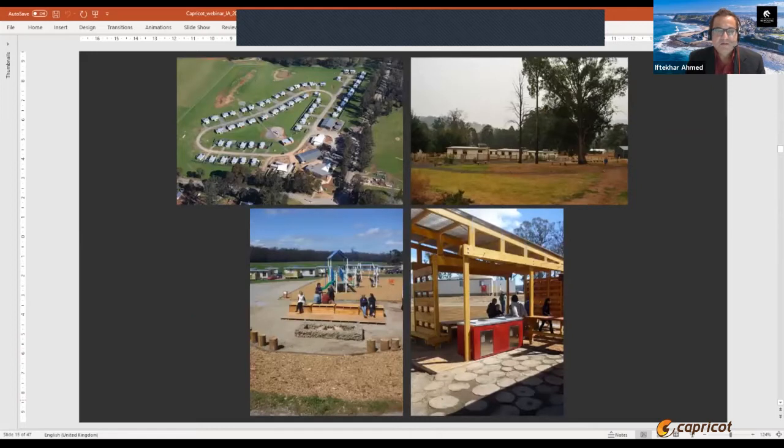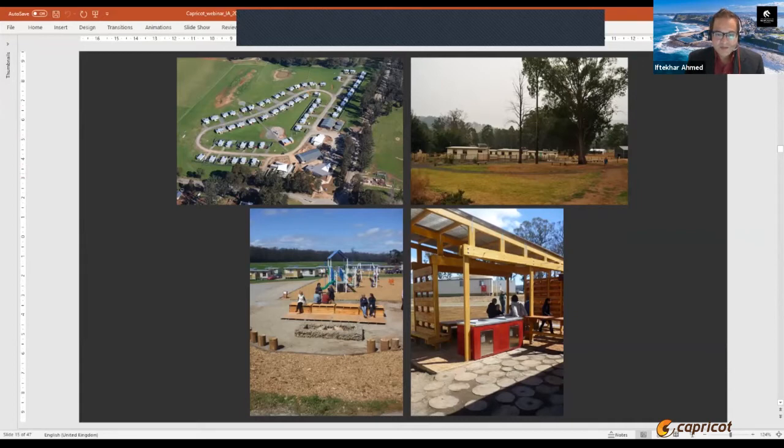So here you can see the photos. That's the temporary village in Kinglake, one of the towns. This was an open piece of land, and the farmer leased that land for a short period. And so all these small units were built. They call them granny flats here. A granny flat, if I may explain, if you don't know it: in some states, if you have extra land, you can buy these small houses or build them in your backyard. They call it a granny flat because maybe the grandmother can stay together with the family. But people also use that as income. So they just got these granny flats and built these. You can see, and that is the school camp that I mentioned in Marysville.